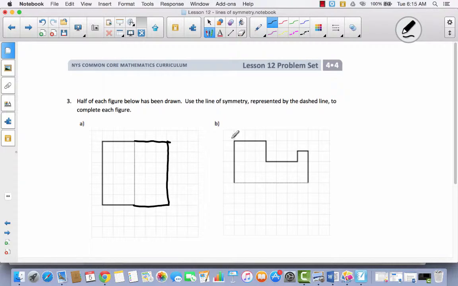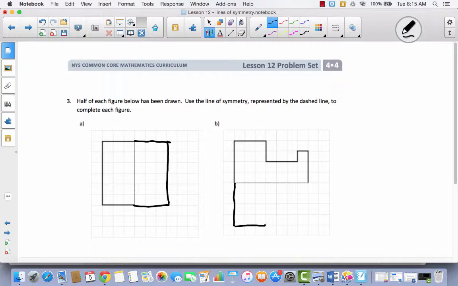All right, so this one I'm going to go 4. So you go 1, 2, 3, 4. And just be sure to use the graph paper to help guide you. And then you go 3 over, 1, 2, 3. 1, 2, 3. And then I'm going to go back towards a line of symmetry.